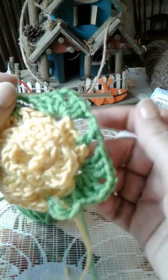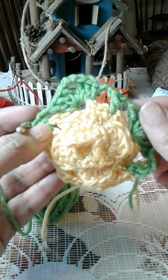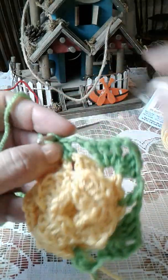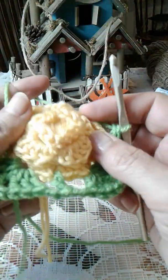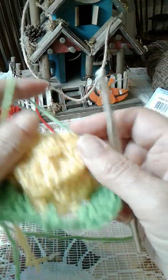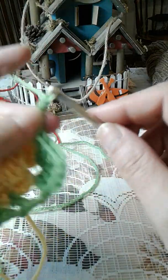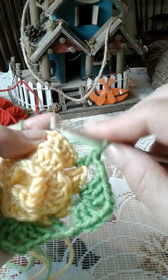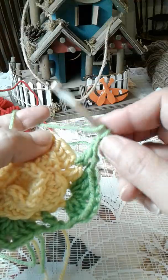So you can see how it's squaring, but yet the flower was round. So you can make lavender colored roses, they are beautiful. Pink, yellow, white. So we'll chain 2, and we'll skip the section of 4 again and put 3 double crochets into this corner. We're making the corners.